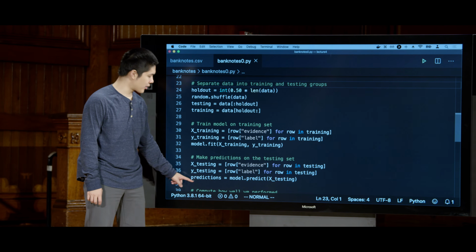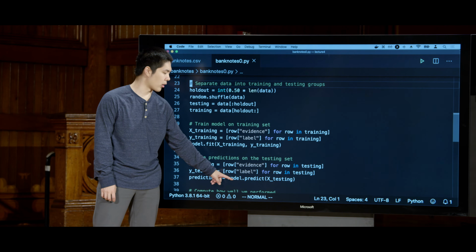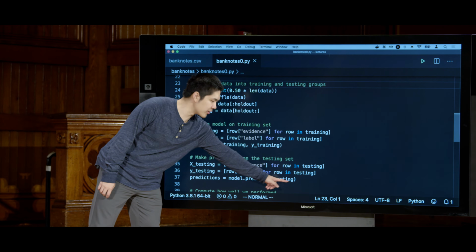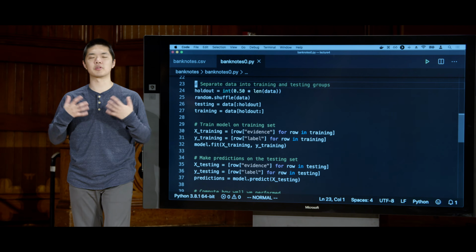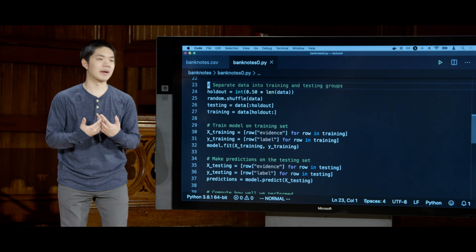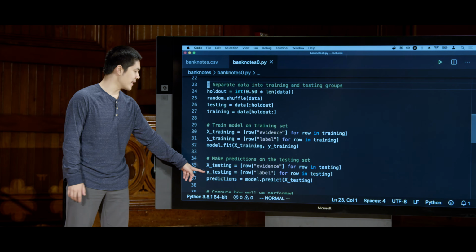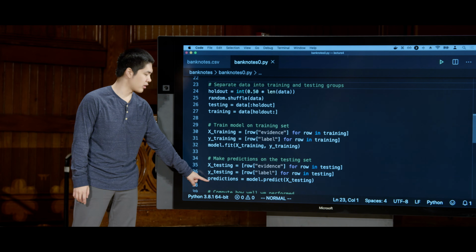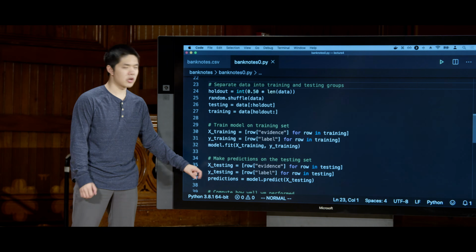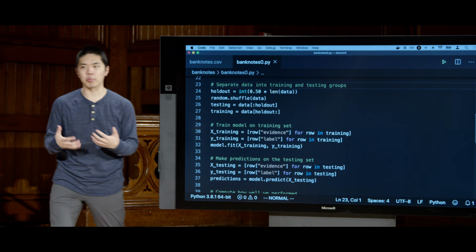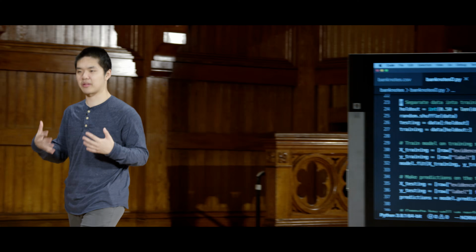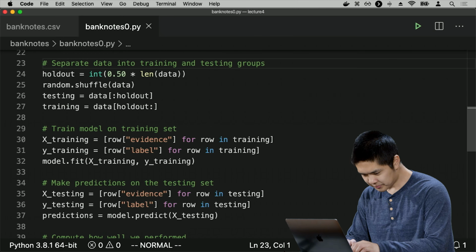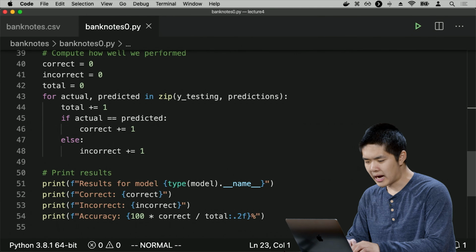But then I'm going to generate some predictions. I'm going to use this model and try to predict, based on the testing vectors, what the output is. And my goal then is to compare y testing with predictions. I want to see how well my predictions, based on the model, actually reflect what the y values were, what the output is that was actually labeled. Because I now have this labeled data, I can assess how well the algorithm worked. And so now I can just compute how well we did.